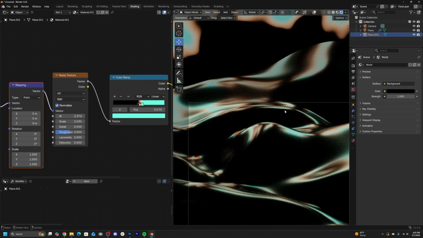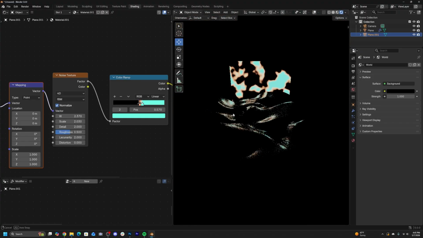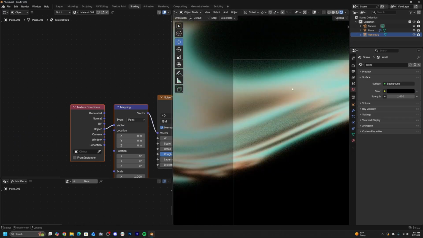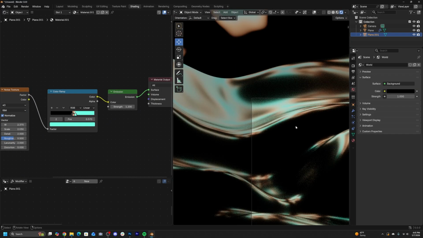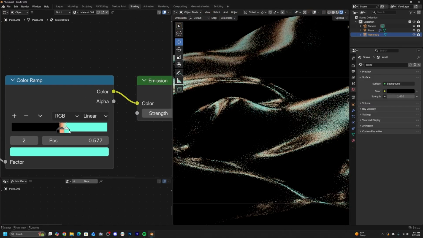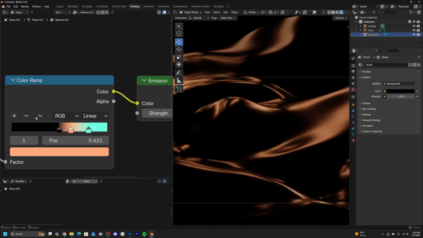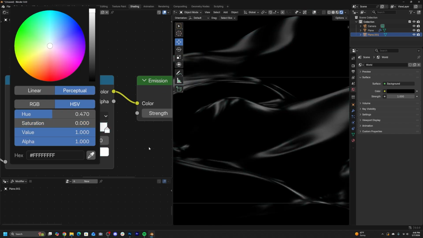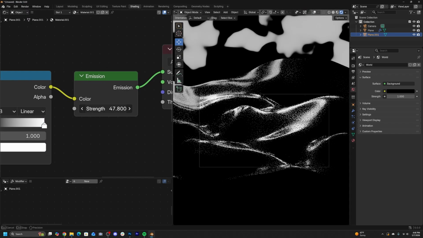And that's cool, but you can definitely see that behavior like right here. You can see how it starts teal, goes to kind of brown. That's great. It can be great. In this case, I don't want that. So what I'm going to do is I'm just going to delete this brown kind of node, and I'm going to switch this back here to white. So we'll bring that strength back.